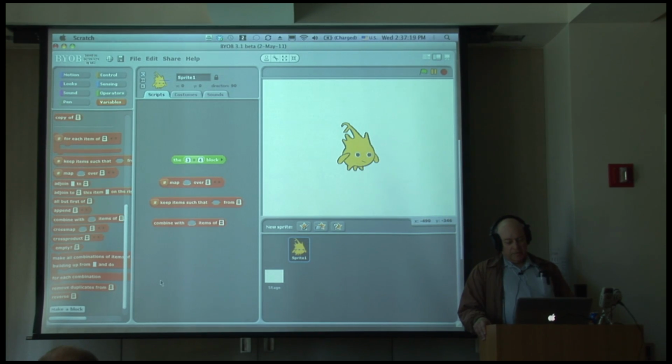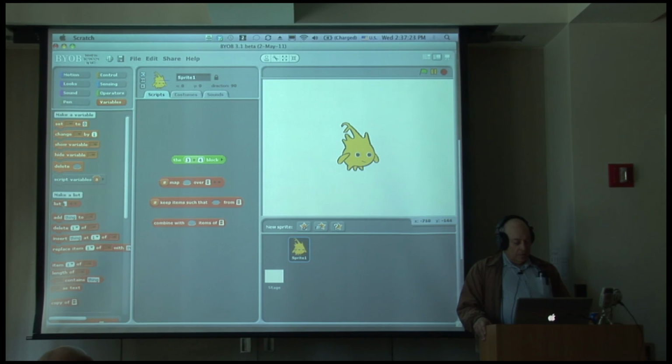Okay, so I'm just picking those up to put in my scripting area. And now I'm going to grab this list block, not make a list, but the one that has list as its name. And there are these arrowheads at the end. If you click on the right arrowhead, it gives you some more input slots. So you can make a list however big you want. And I'm going to make a list of numbers. You can use any numbers you want. Okay? Wait a couple seconds, everybody catch up.